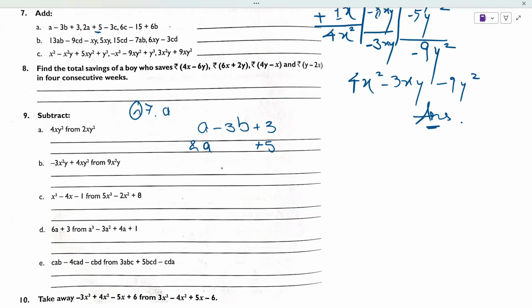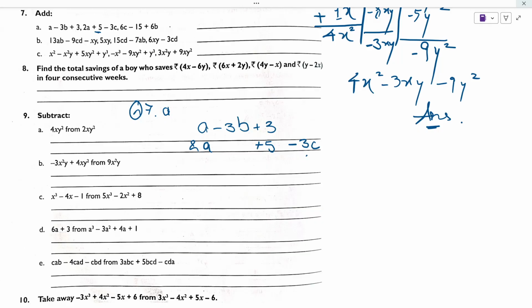So it is positive by nature. Then we have finally minus 3c. Now do we find any c term, any term having variable c in the previous expression? No. So there is no place over here. So all the extra, or you can say new ones, which were not existing previously, we can write in the last. So minus 3c. And then if we see the third expression, it starts with 6c.